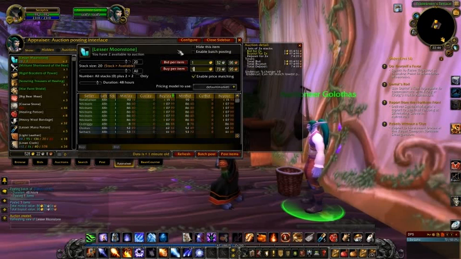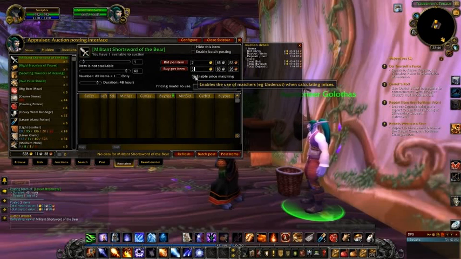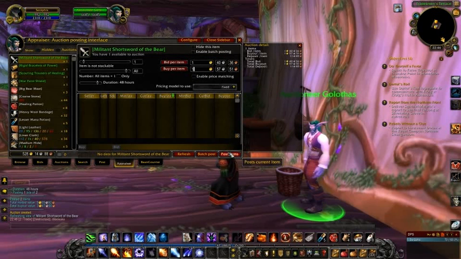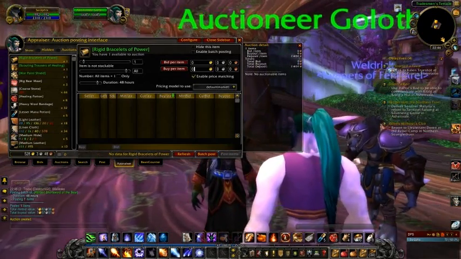Lesser Moonstone, you can see it's scanning there, and that's updating with the most current price. That's good. A brilliant short sword of the bear, that's got a price in there as well automatically, fixed. Let's see if we've got a market price. No, we don't. So vendor markup is that. Let's just add a gold on the top of the vendor markup there, which of course basically triples the price you'd get it from a vendor.